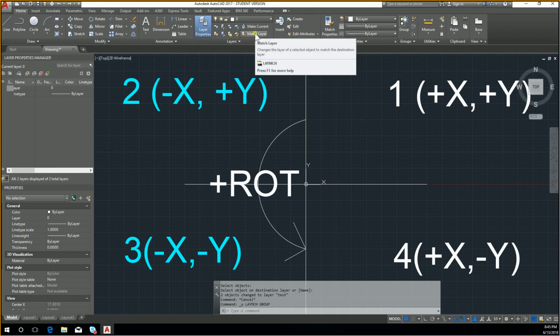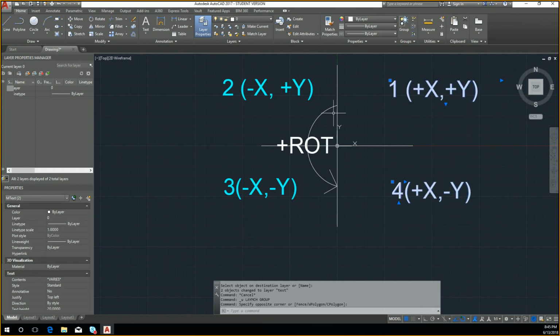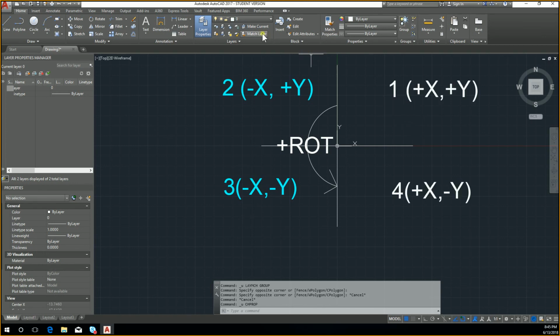While you guys are playing around with your different layers and things like that, I think you should also try out something called Match Layer. One method is taking whatever you want modified and changing it directly on your layer dropdown. But they also have this alternate way of doing it called Match Layer. You choose all the different things you want changed, press space or right click, and then choose the layer you want it to switch to. So this was all on layer 0. I then want to make it onto this test layer, which is blue. So I chose one that was already existing in that layer, and I just matched it.